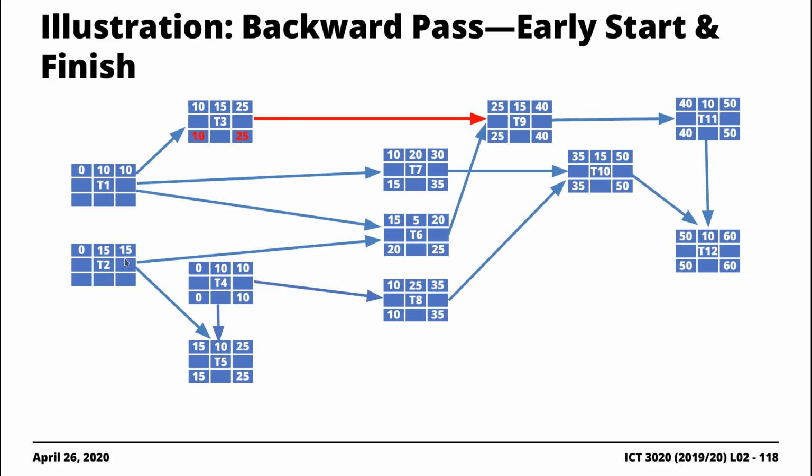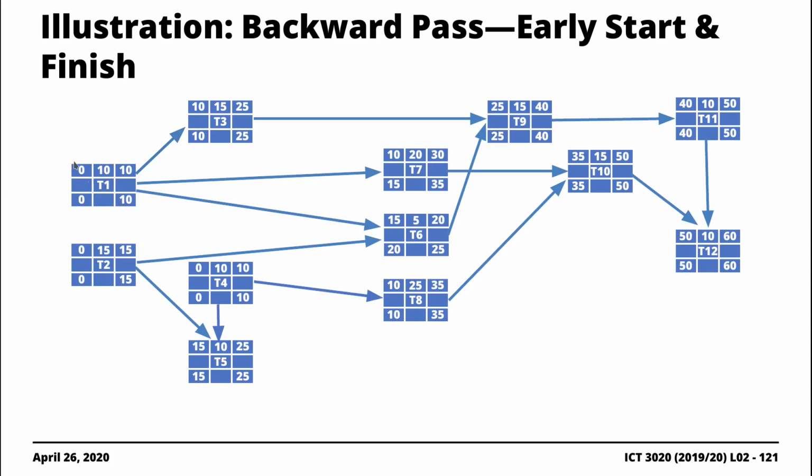T2 has two tasks that depend on it. So what do we do? We get the minimum between 20 and 15, which is 15, right? And then we subtract 15 from 15 to get 0. And then finally for T1, perfect case, and I didn't know that this example would actually result in this, but you realize that there are 3 tasks that are dependent on T1: T3, T7, and T6. Same process, get the minimum between 20, 15, and 10, which is obviously 10. And then you subtract 10 from 10 to get 0. And you'd have finished with your backward pass, right?